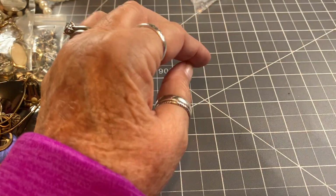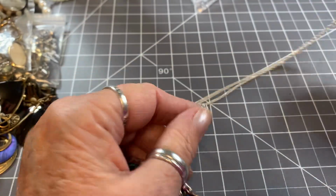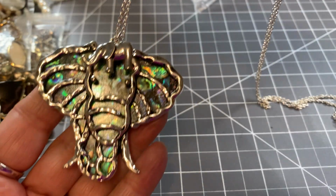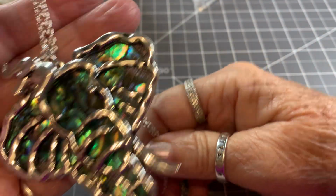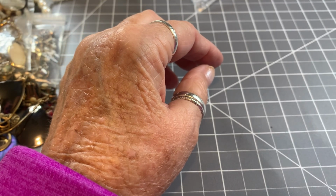Okay, everything's still $3. And this is the cutest. I'll show you this one. This is the elephant. And it has an extra elephant charm. Very nice, long, lightweight. There we go. Just cute as a button. This is right at, oh, let's see, almost 30 inches, 29 inch chain. Looks brand new. And I think that's it for the night.